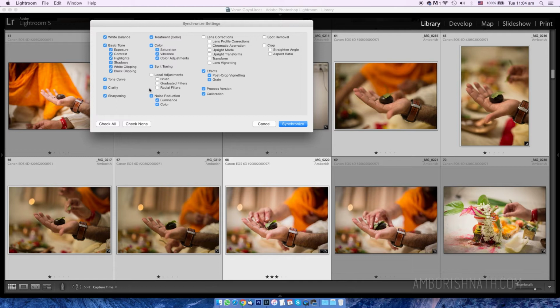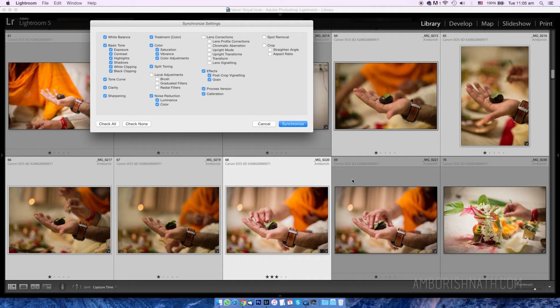Basically I want to copy the exposure, contrast, white balance, treatment, color, tone, clarity, everything over to these four photos, because the settings have been the same, the lighting condition was the same, and I kept it constant and shot in manual mode, so I know what I'm doing.